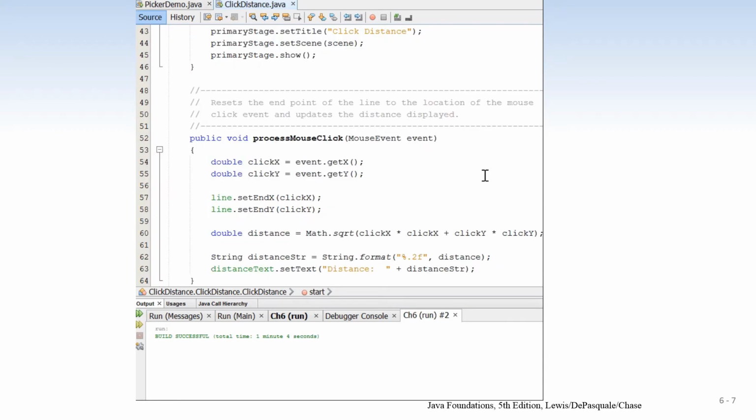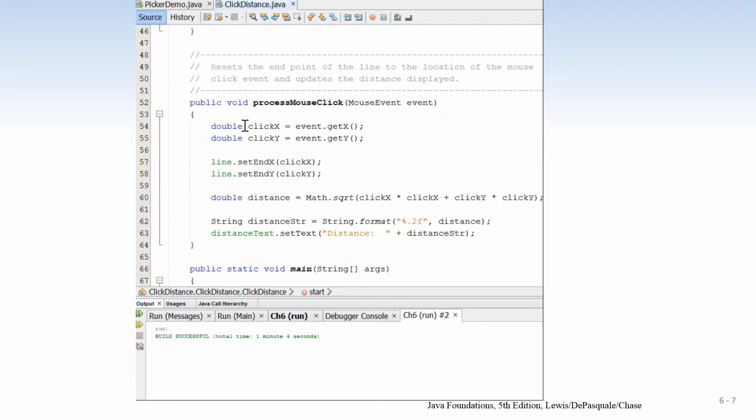So let's look at processMouseClick. It receives a parameter that is a MouseEvent. In this case, it's going to be a click. We have a double variable, clickX, and we call the method getX, which will get the x or horizontal Cartesian coordinate from 0, which is the upper left-hand corner of the window.